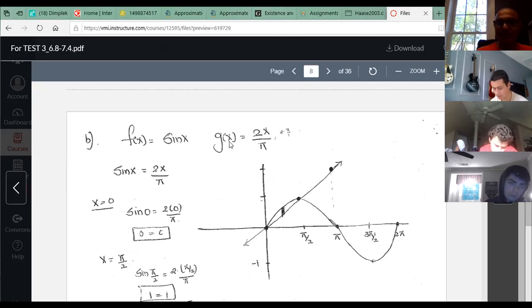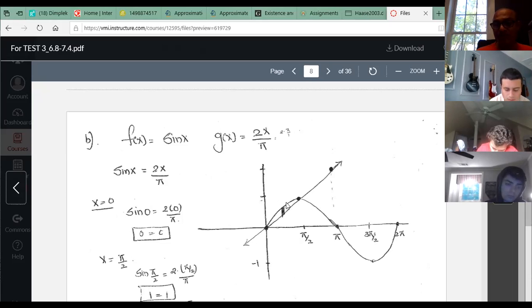And another function is g(x) equal to 2x over pi. I don't say this f(x) and g(x); I would say just this is my y and this is my y. Just y and y. And then after drawing the picture, I will decide which is the upper part of my strip and which is the lower part of the strip.